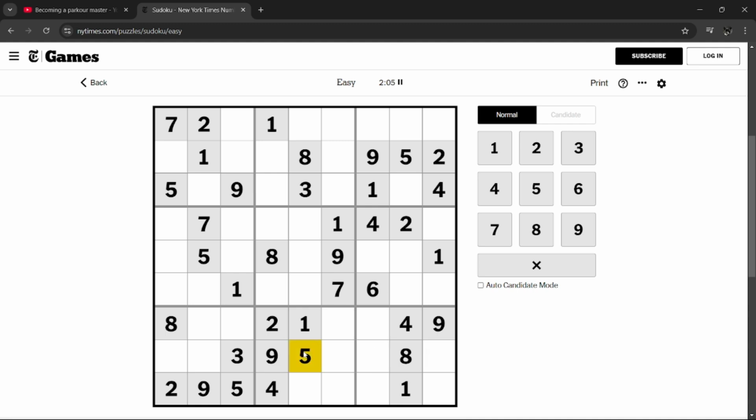Let's use 5 as an example, since seeing 5 is right here and right here. To figure out where exactly this number is, you have to look at it from different angles. This is a good example, because there's two different ways you can tackle this. One of these creates a line of 5. So 5 can't be here, here, here, here, and it can't be here, here, here, here, and here, because the 5 is there. Now, the 5 can't be there or there. So for this box, the 5 can only be there, there, and there.